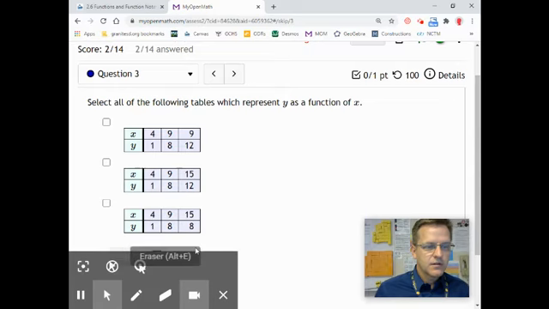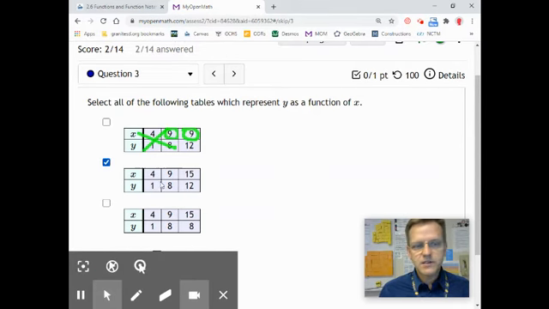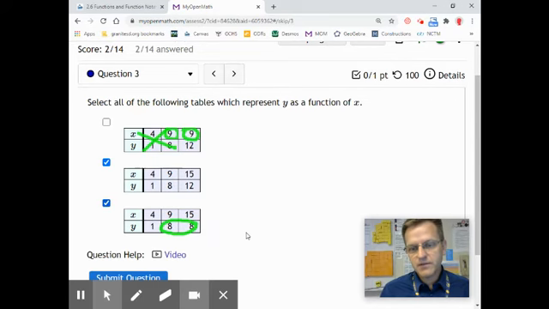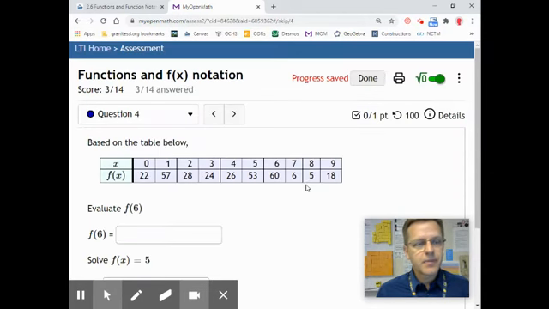Same idea. So on this one, two of them are good. One of them's not good. Let's do this one with you. I'll have some more to practice later. So which one is the bad one? Well, I think this one's the bad one because the 9 button repeats. The 9 button does two different things. So this is the bad one. This one, everything's different. It's fine. And this one is also fine, even though the outputs repeat. That doesn't change it. The outputs can repeat. Remember, that's like having two shift keys on your keyboard. Nothing wrong with that.